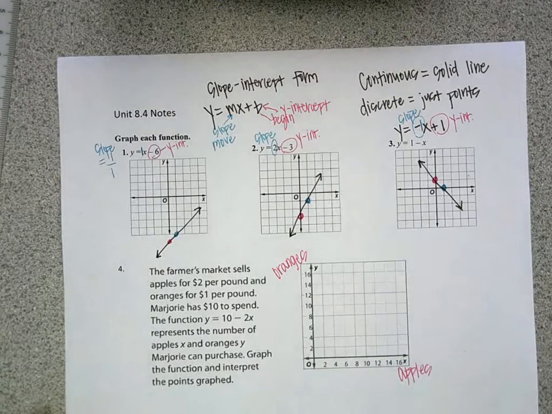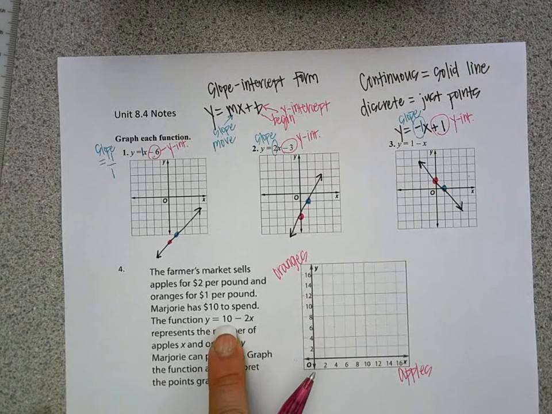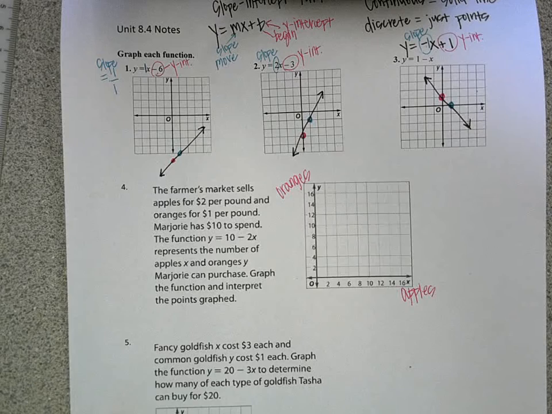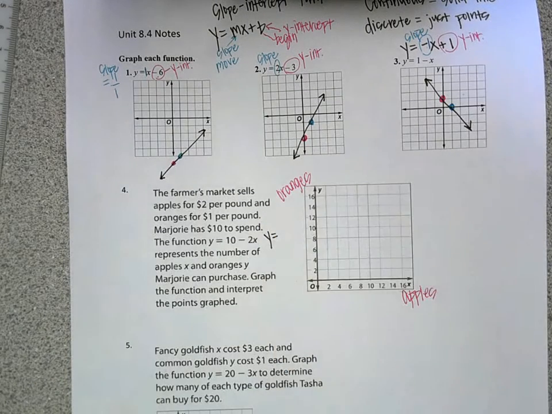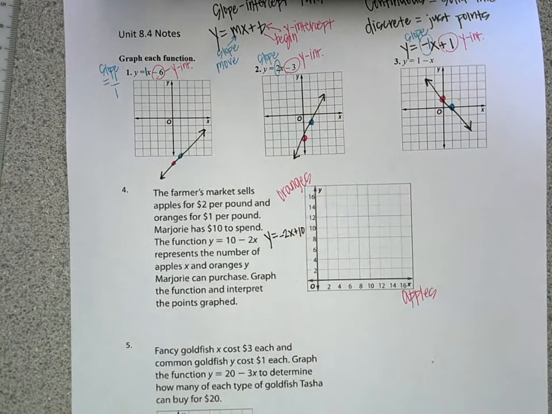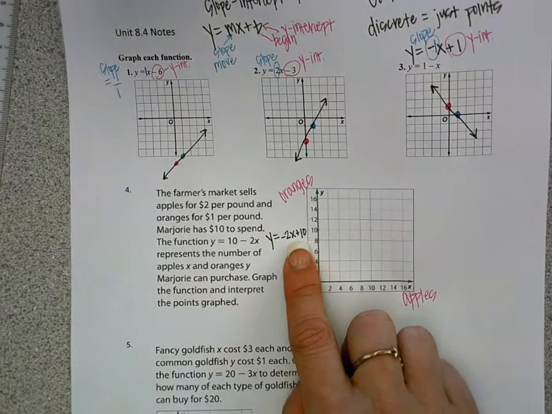You need to label that. If you don't label it, it's going to be difficult to interpret. And interpret, all that means is tell me what this graph is saying. For this one, if I want to graph this, what's wrong with the way it's written right now? It's kind of backwards. So how do I rewrite that? Y equals, how would you rewrite that? Negative 2x plus 10. So I just want you to rewrite it. If I ask you here, what is the y-intercept of this line?